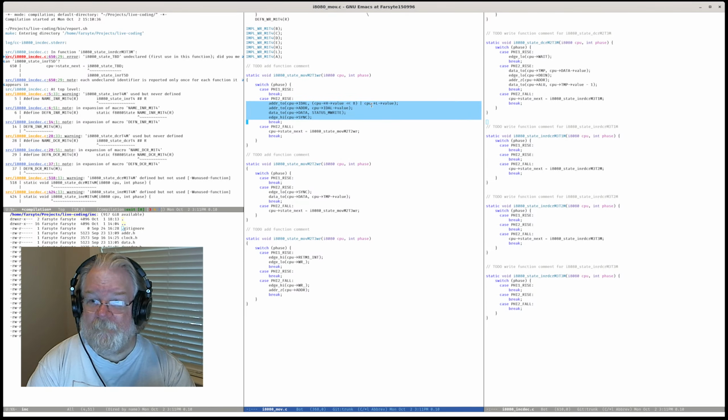So T1, that goes in there. T2, that goes in there. And T3, that goes in there.